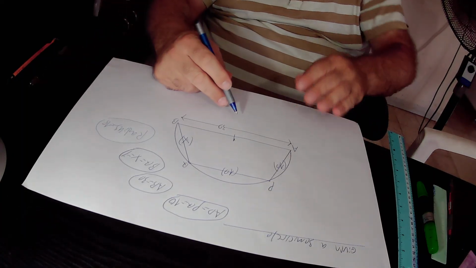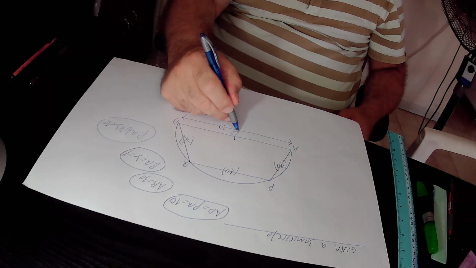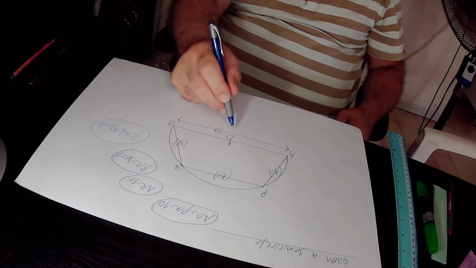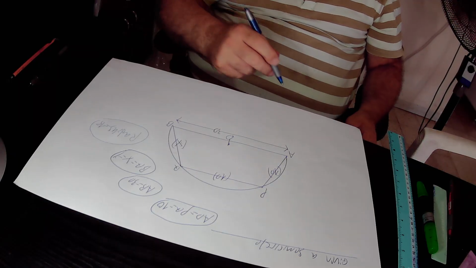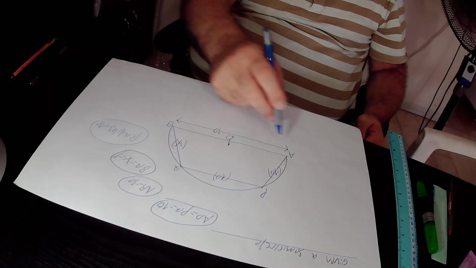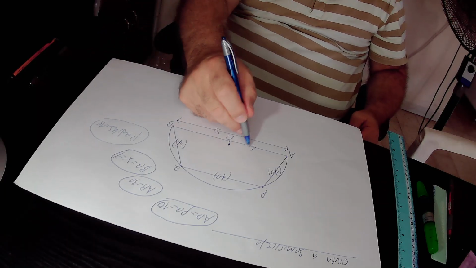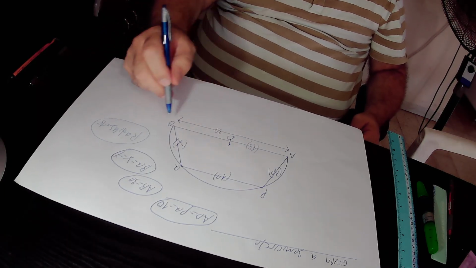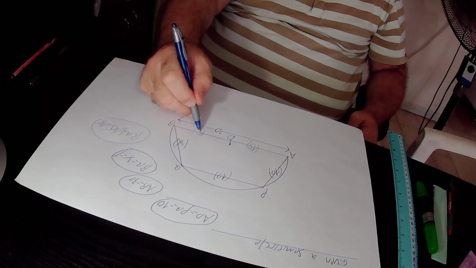We define the center of this semicircle. This point is point O. So point O is the center of the semicircle, and point A is a point on the semicircle itself. This is exactly the definition of a radius. Therefore, OA is the radius of this semicircle, equal to 15 units in length. Likewise, OB is also a radius of this semicircle, equal to 15 units in length.